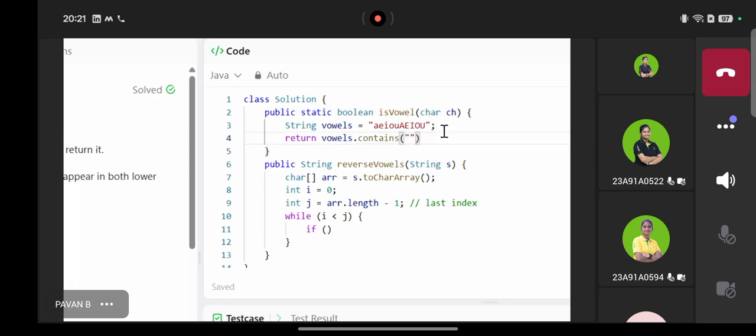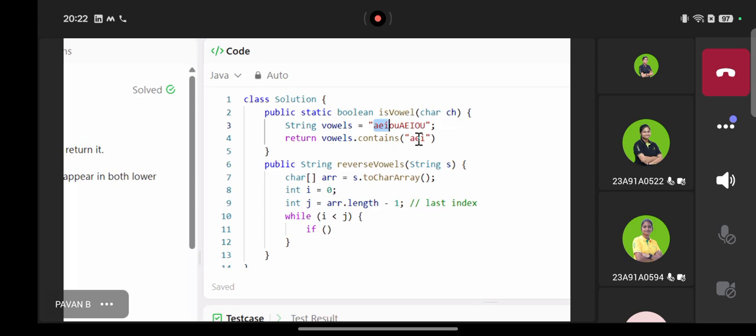For instance, vowels is our string, and I'm checking if this vowel string contains a sequence of "aei", meaning the characters a, e, i right next to each other. This method call is going to give you true. Why? The reason is you can see "aei" is a part of this vowel string "aeiou". Here you can find it, "aei" is matched here.